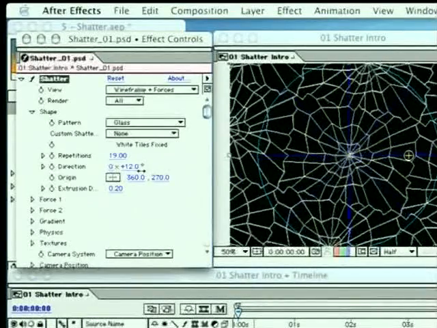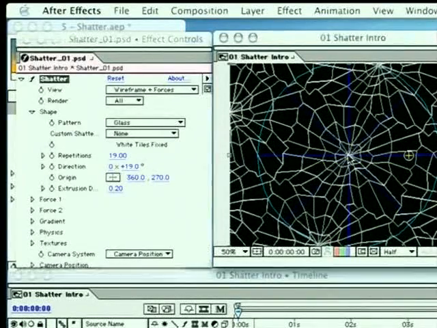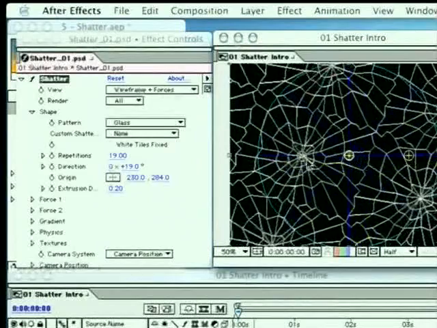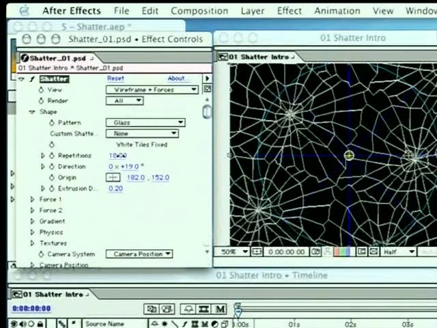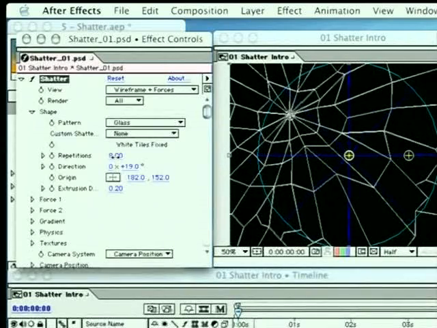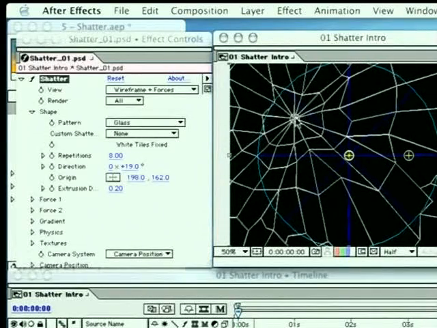Pretty obvious. The origin point allows you to drag the shatter map around on screen. So say you had a baseball that you wanted to come busting through the window up left, and you wanted the breaking pattern to radiate from where the baseball hit, then you would probably want to move the center point of your glass map up to the point where you want the baseball to hit. So these kinds of controls let you fine-tune the breakage patterns inside Shatter.